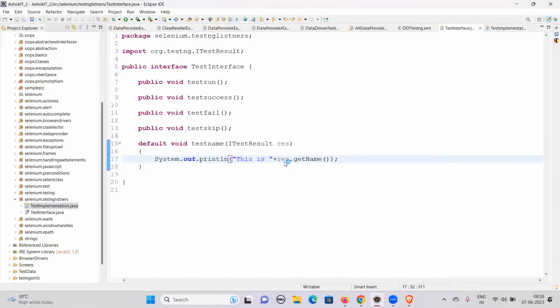So some test name that it will return me. This is nothing but the default behavior of it.